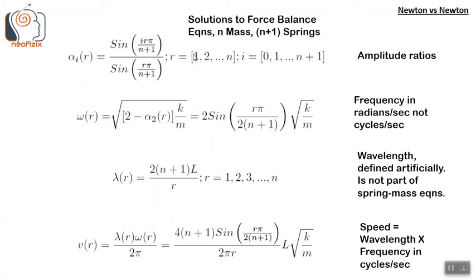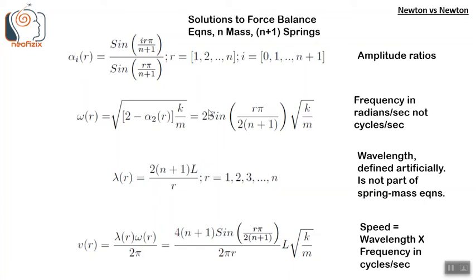From this, we get the frequency at each mode from this equation. So we put alpha 2 here and get this sinusoidal variation for the frequency. Note that this frequency has sinusoidal variation, it is not linear. Also, this frequency is framed in radians per second units, not in cycles per second. We may have to convert that later.